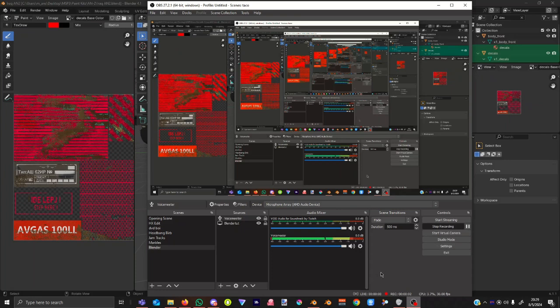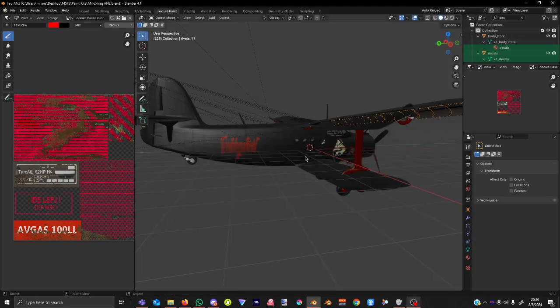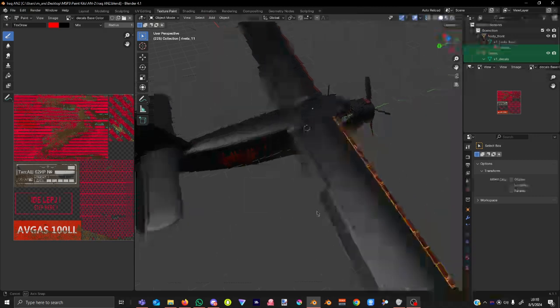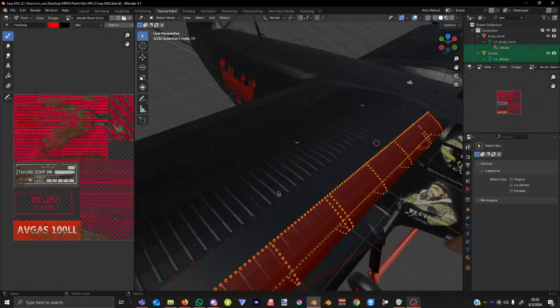All right, so I've been seeing a decent amount of stuff where people have been asking about developing paint kits and different things for some of the more offbeat aircraft. Because there's quite a few where you can go on Flight Sim TO or just straight from the developer and get actual paint kits.